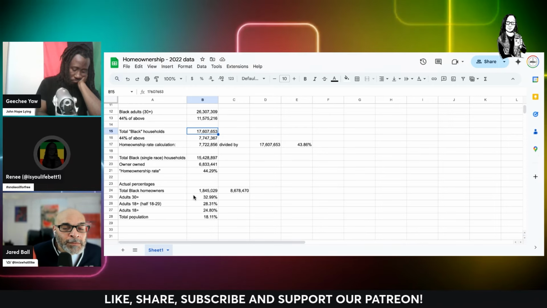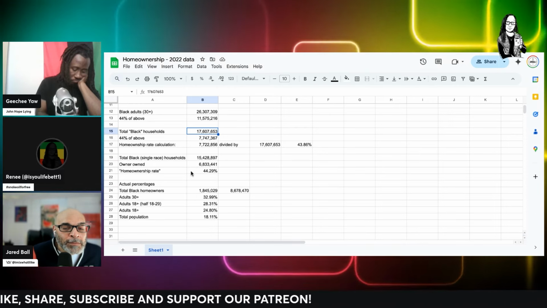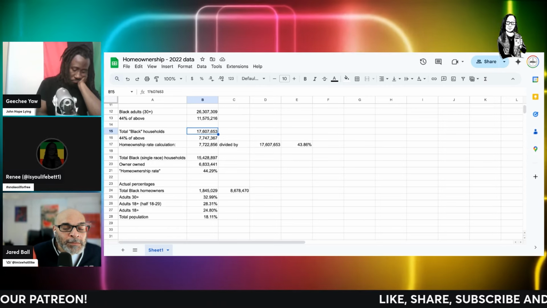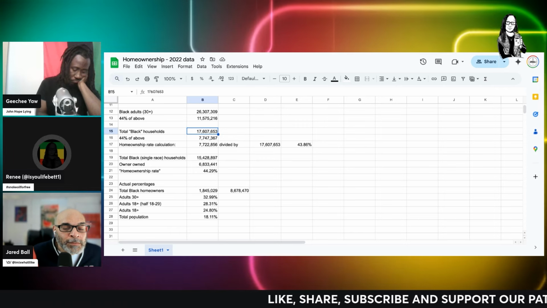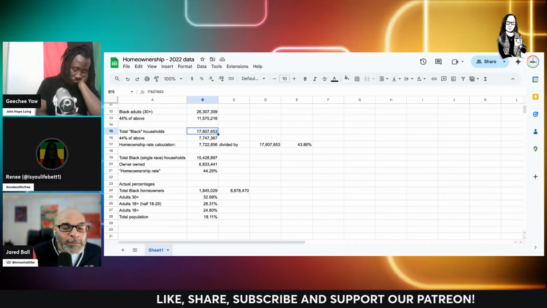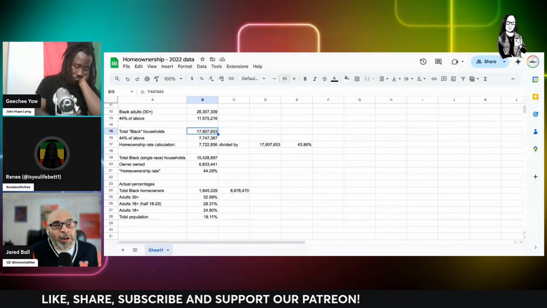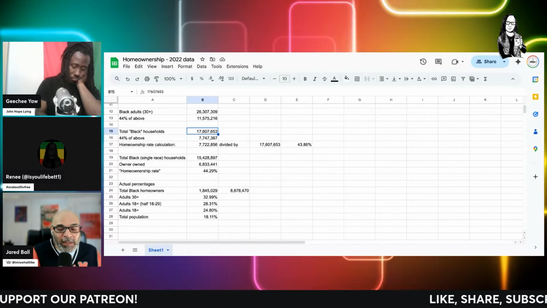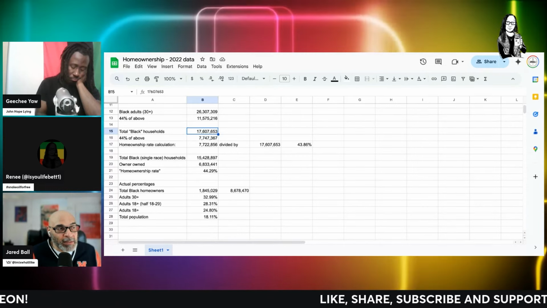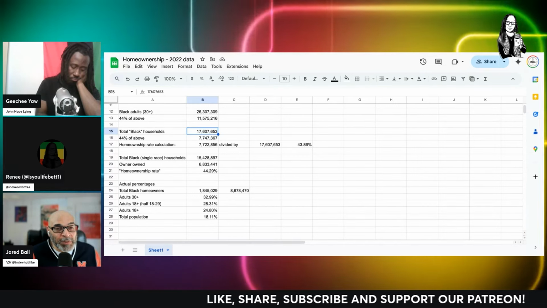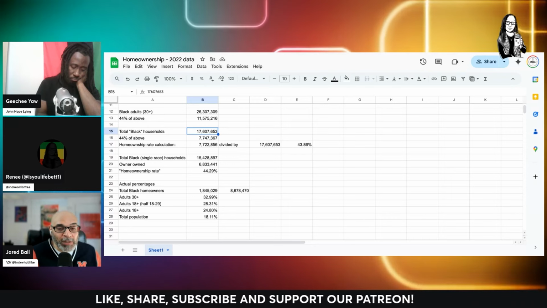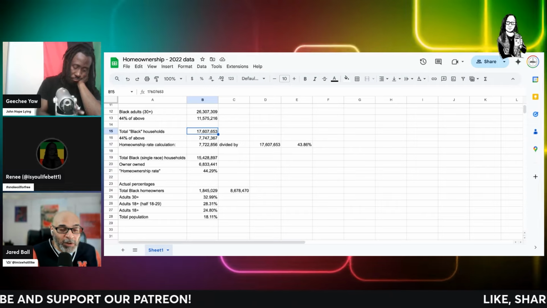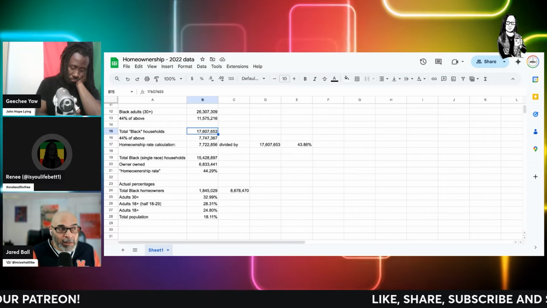Okay. So it tracks for what they're trying to say when they tell you the home ownership rate is 44%. It's not a lie that it's 44%, but the lie is in what the home ownership rate means, because people assume we're talking about everybody. Right. As I'm understanding it, the lie in claiming 44% is that it's suggestive of 44% of the entire Black population when it's really 44% of a relatively small segment of the Black population. It's about a third of the Black population.